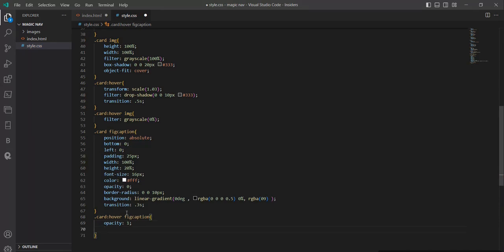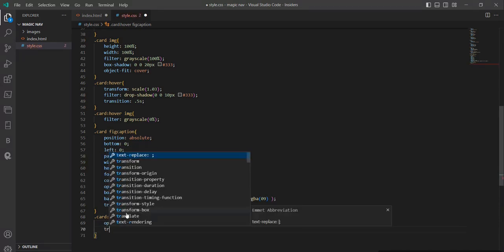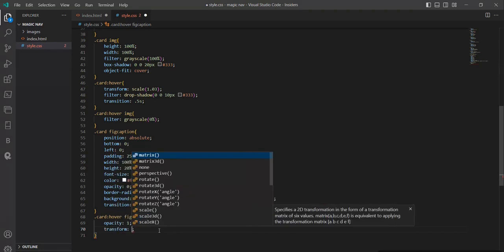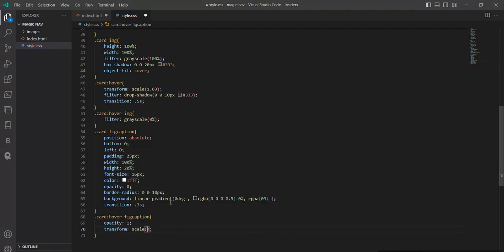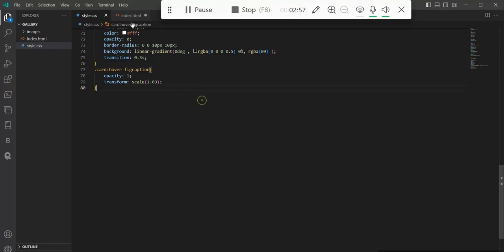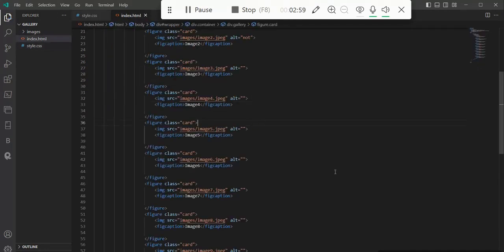And last, transform scale 1.03, for zooming the fig caption here. Okay, let me save it. I saved it, and this also save, and just run it.